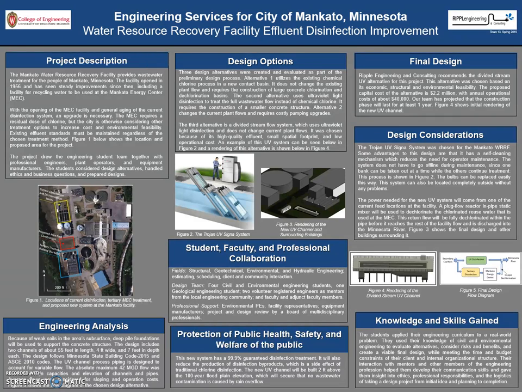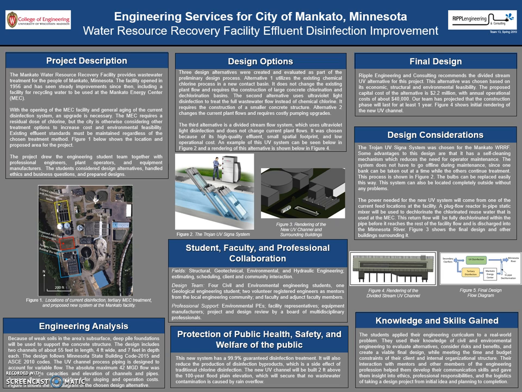upgrades. The third and final alternative is a divided stream flow system, which uses ultraviolet light disinfection and does not change current plant flows. It was chosen because of its high-quality effluent, small spatial footprint, and low operational cost. An example of this UV system can be seen in Figure 2 in the middle of the poster, and a rendering of this alternative is shown in Figure 4 on the right.